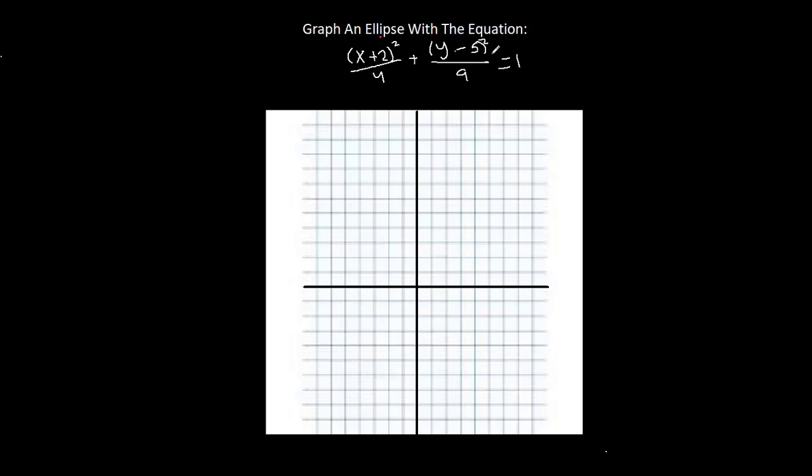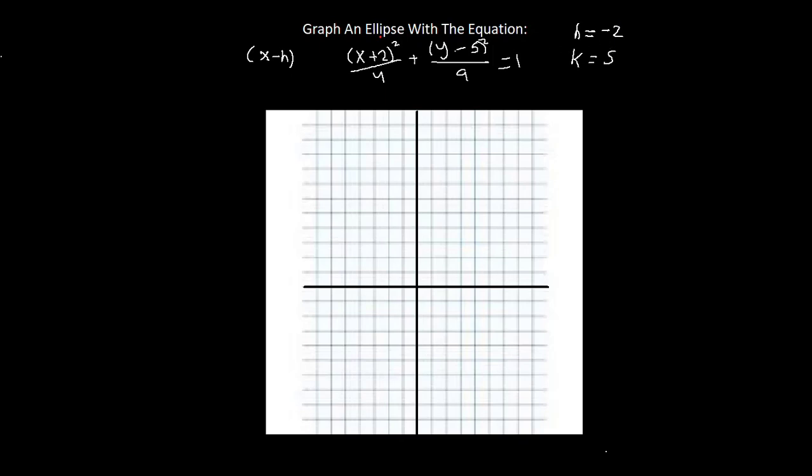So what does this mean? Well, first we have to deal with h and k, which are the coordinates of the center. So h is going to be, in this case, -2. The standard equation is actually x minus h, so if there's a plus here, that means that h is negative. So h is going to be -2, and k is going to be 5. I'm just pulling these out of the standard equation, y minus k. So h is -2, and k is 5.